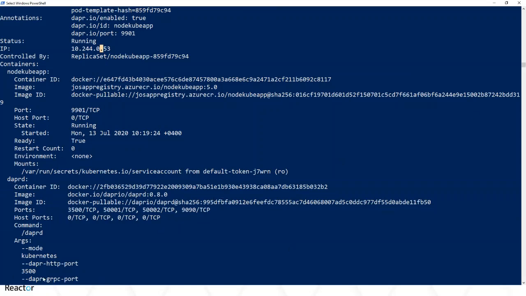And if I wanted to see which is the port for my Dapr sidecar, this is 3500. So if my application wanted to use any of these building blocks through this container, I can make a request to HTTP localhost 3500, version 1.0, the block name, and then the rest of the configuration. And then I can just use that block.